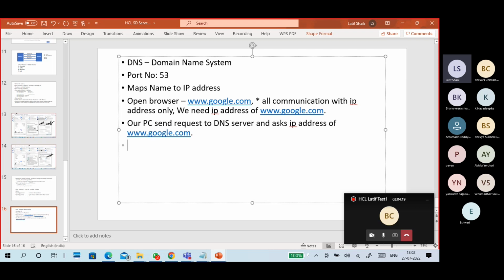So our PC sends a request to the DNS server: I want the IP address of google.com. Simple terms I am telling. So a total big process is there, which I will explain if possible. Otherwise you can see.